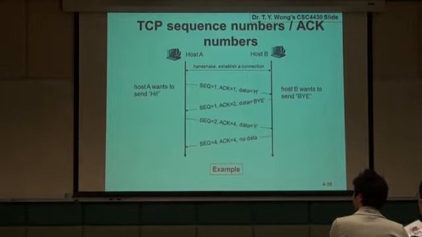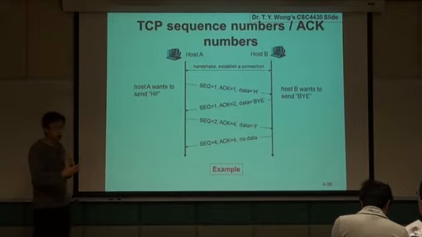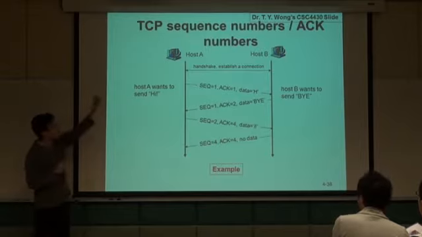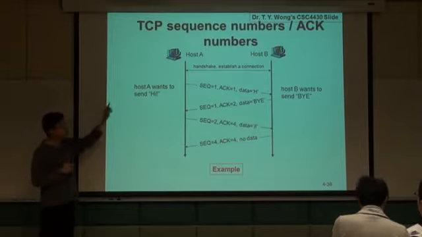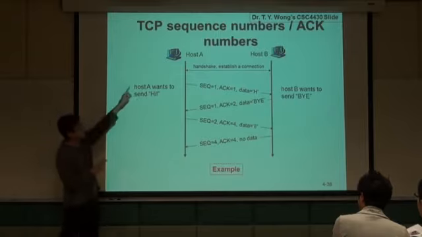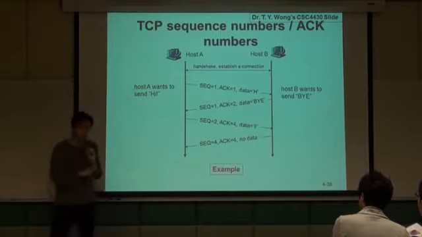So this is the slide from the network course. Okay, so I will just repeat this in here. Now, host A and host B want to talk to each other through TCP. More precisely, it should be one process in host A talking to another process in host B. It's a process-to-process communication, not host-to-host. So one process in host A talks to one process in host B.